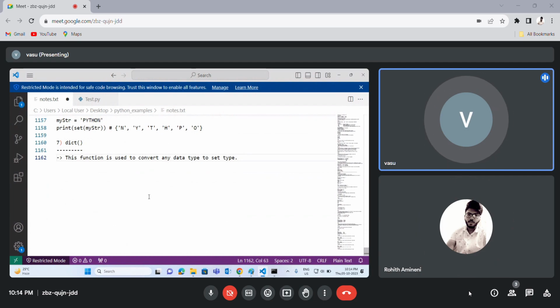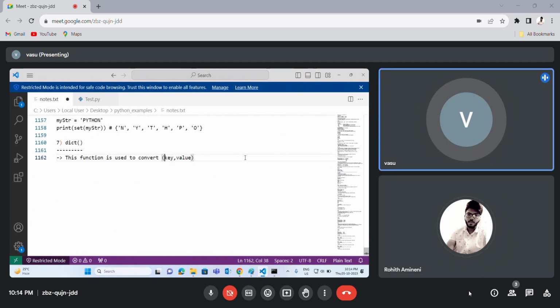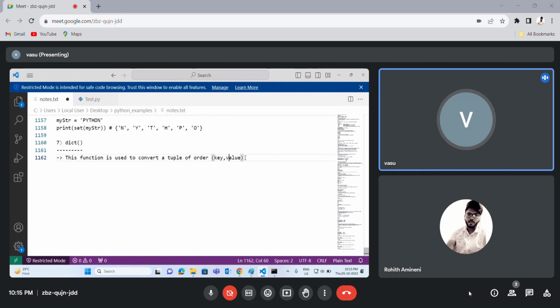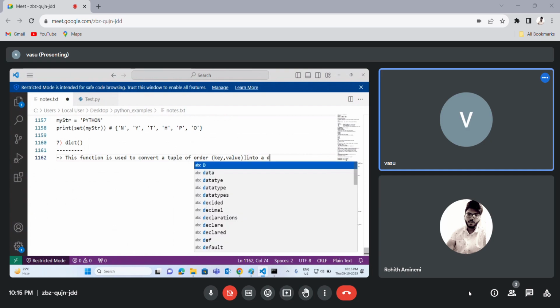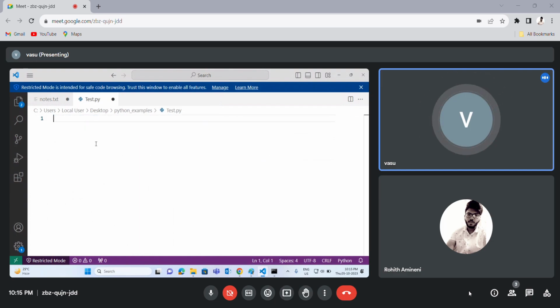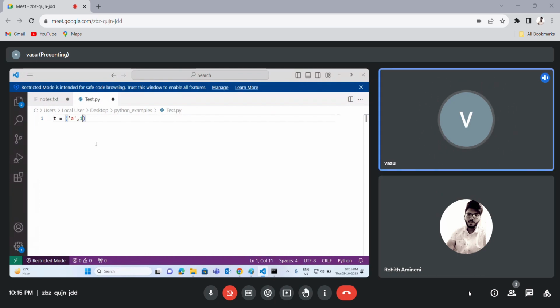This function is used to convert key and value pairs, in the form of a tuple of tuples, into a dictionary. We'll see that with a tuple. Suppose I take t equals a tuple of order, like a comma 1.